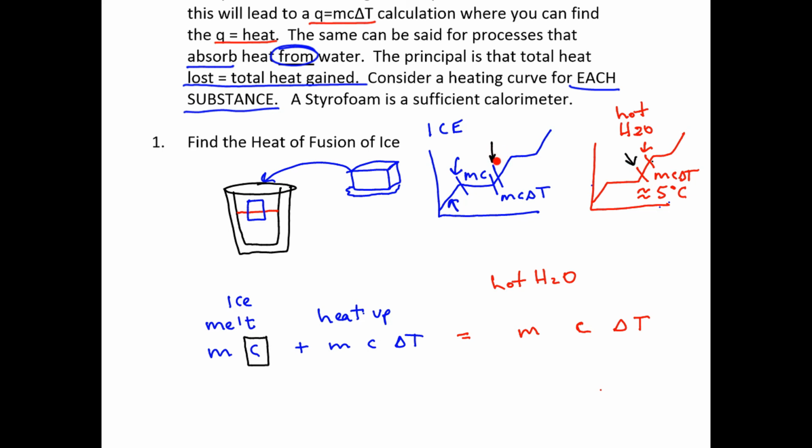Now the last thing you have to do is figure out, well, how much of my ice melted? You never measured that, but that's easy because you already know how much water you had to begin with right here on the right. So if you measure the total volume and subtract, you'll know the mass of the ice that melted, which is the same for these, and then you could easily solve for the missing heat of fusion of ice.